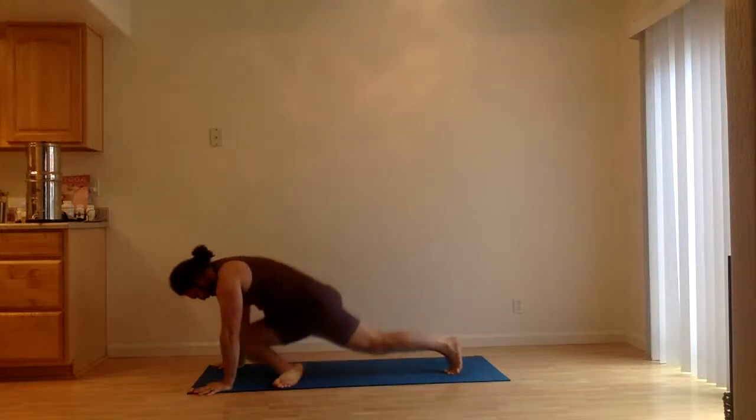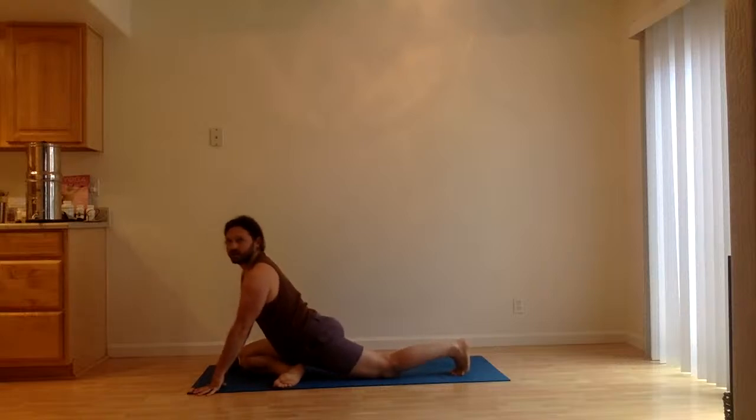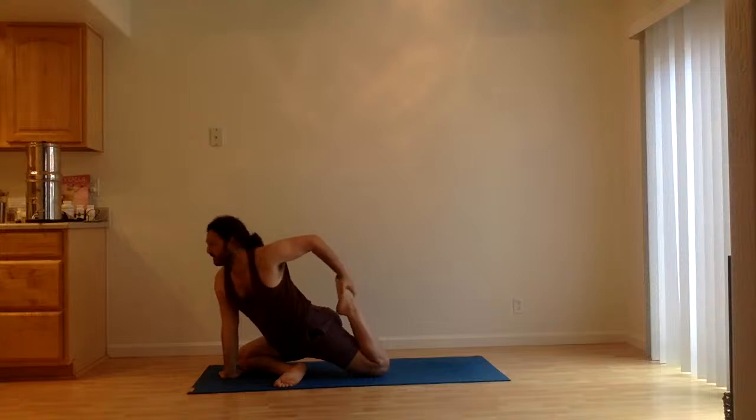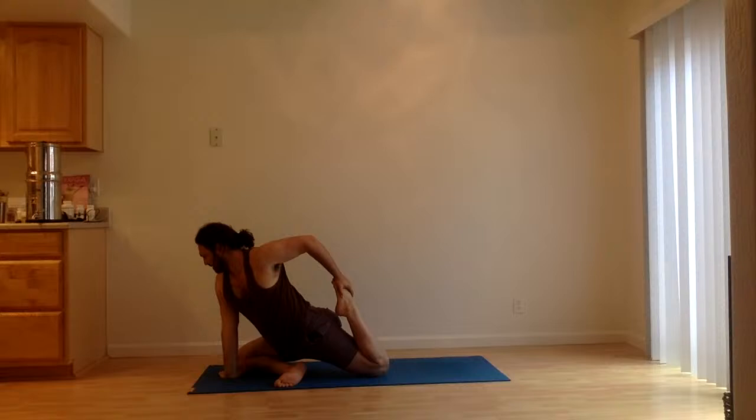Right knee forward. Swan. And then bring the right hand to the inside, back knee to the midline. If you want, just do a forward bend. Otherwise, we'll practice stretching the thigh, swan thigh stretch. Deep breath. Good. And then releasing that thigh stretch.